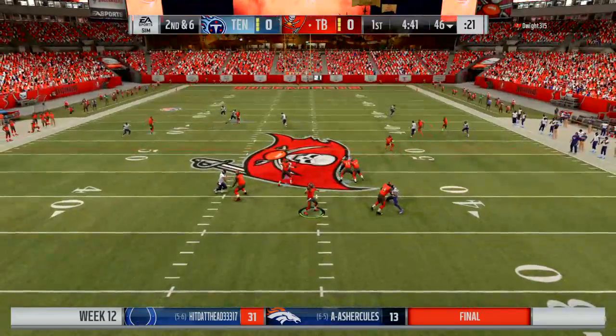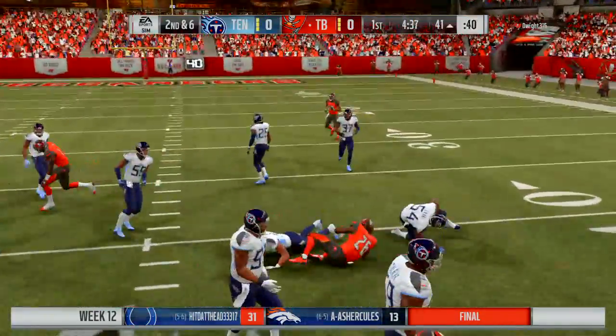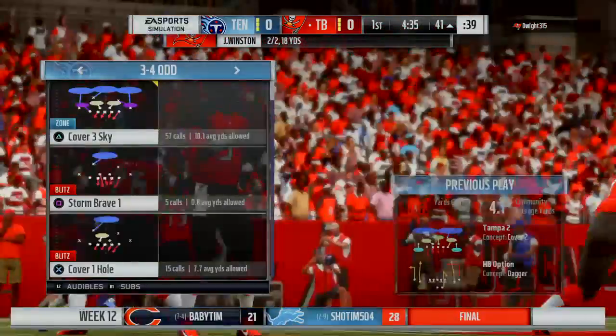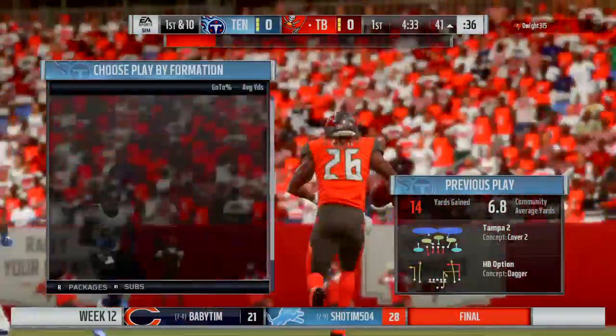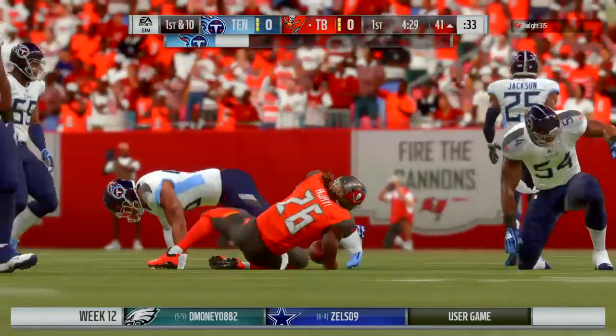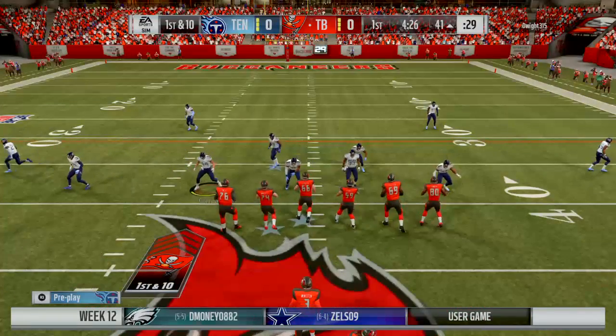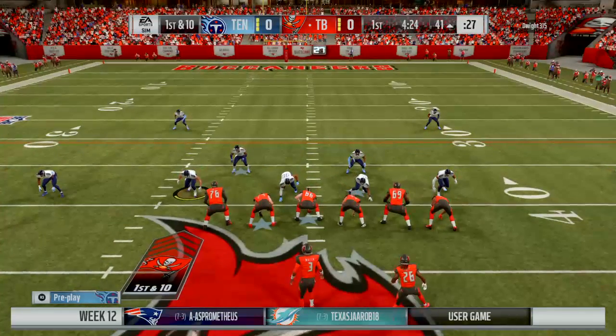Second down, Winston. He finds Ajayi, and taking it across midfield and just shy of the 40. A really nice pickup of 14 yards, and it moves the sticks. I'm not sure that this play was designed for him specifically, but they got through the progressions and got the ball to him. So, second catch on the drive.